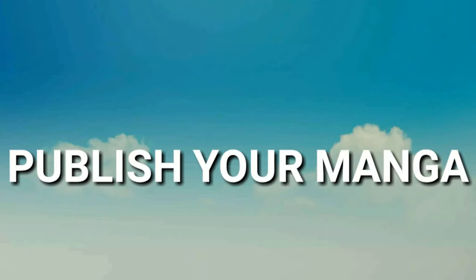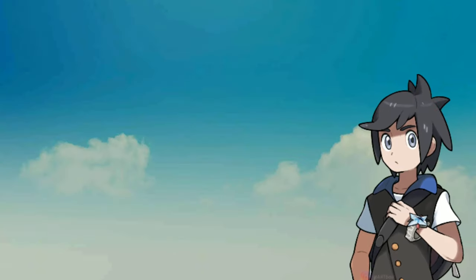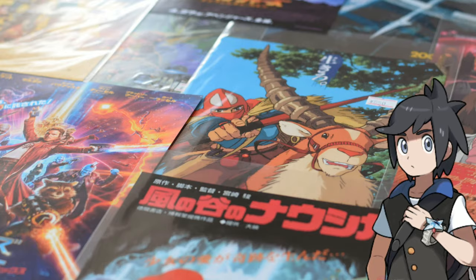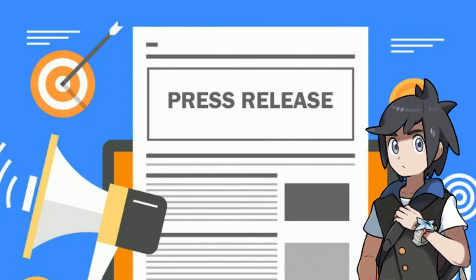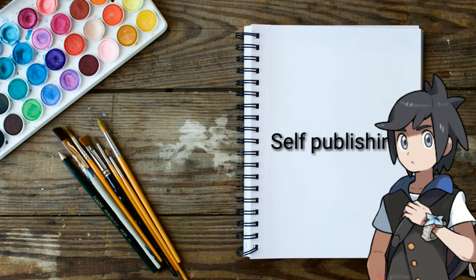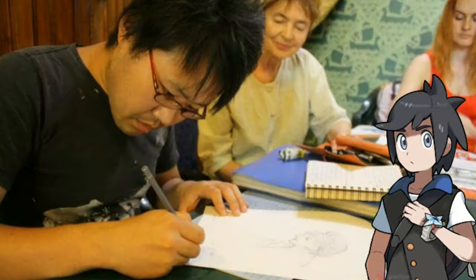Step 5: Publish your manga. After you have worked very hard and made your first manga, do you know how to publish it so that your story is actually heard? There are two types of publishing: self-publishing and the general press release. You can opt for whichever you want, but I'd encourage self-publishing if you are a newbie in this field. The road ahead is full of struggles, and getting recognized is a tough task, but here are the secrets to get your manga published easily.